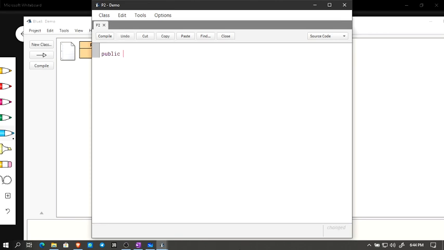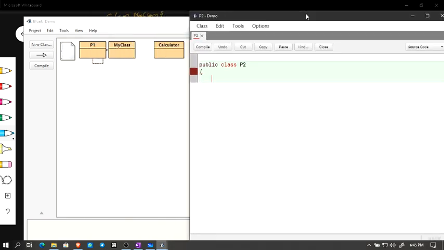So public class P2. Here I'll define objects of type calculator. So calculator, let's call it C1 is equal to new calculator. So I'm calling the constructor here that initializes it.